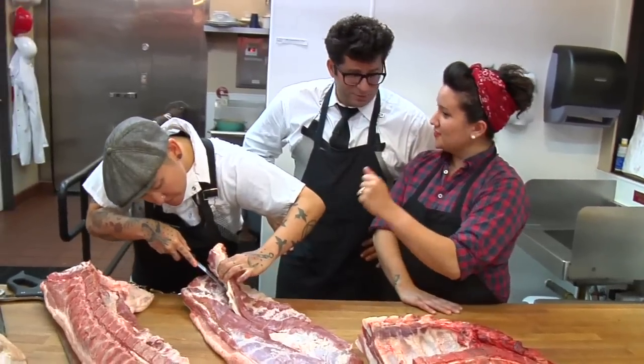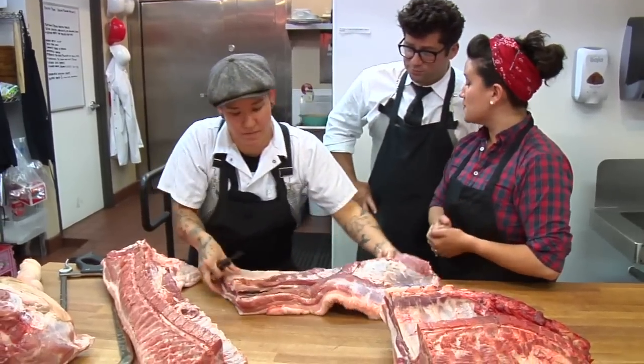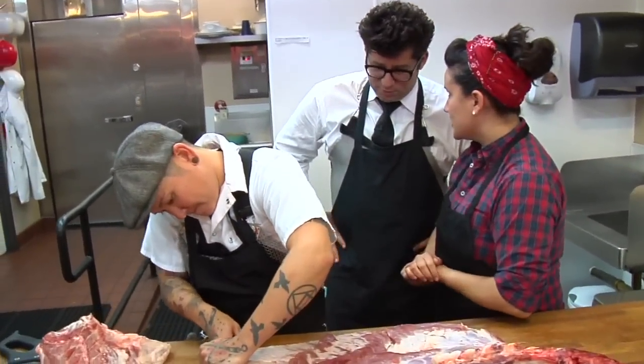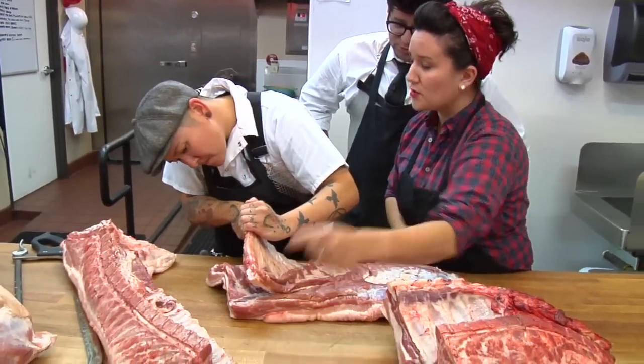Nothing gets wasted here at all, right? That's for sure. We take our hocks and our trotters and we brine those. Wow. We smoke them, we pull them, and we make split pea soup or a smoky tomato bisque. Yeah. And then we take the loin section right here. We take these pork chops and sell them as chops.